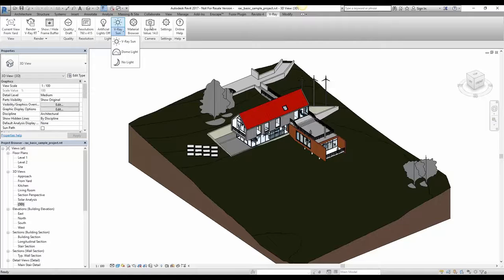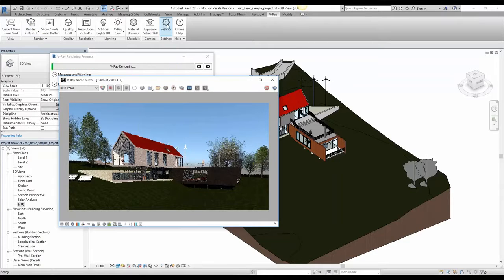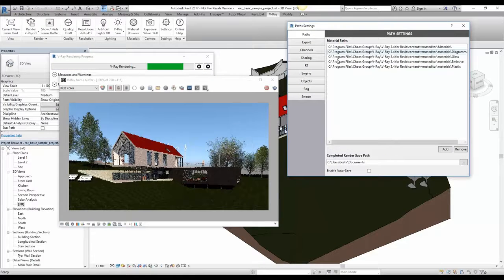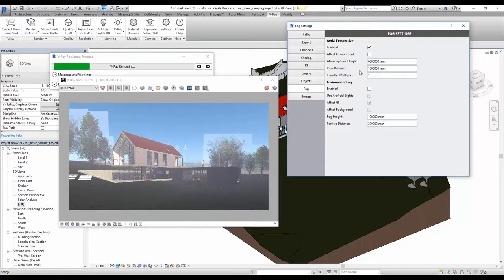So, and then you also have the use of fog. So I'm just going to start another RT rendering here real quick. So then under the settings tab over here, I'll pull this over real quick. Under the fog tab, you have the ability to add in real-world simulated fog. So if I were to just check enable right here, under the aerial perspective will give you that hazy look to the objects that are farther away in the distance. So it gives it that, if you're driving down the road and you see something that's kind of a little bit foggier in the distance, that's what this will simulate. So obviously if you turn down the view distance, 1000, it'll change it up a little bit.